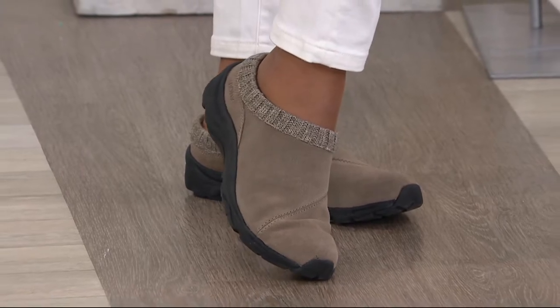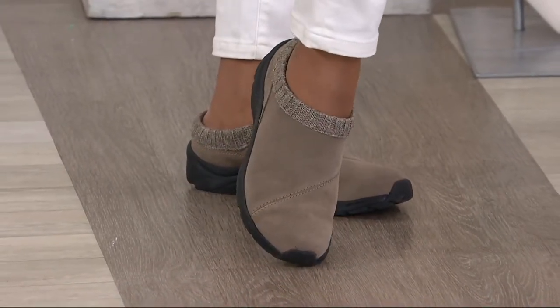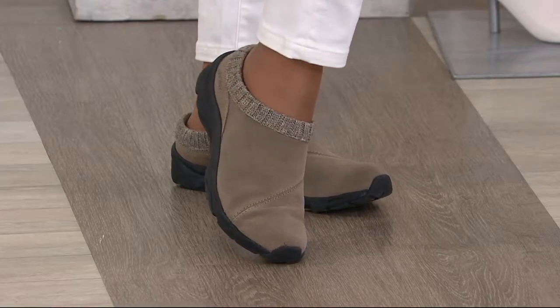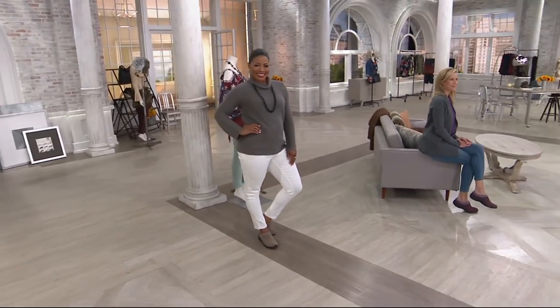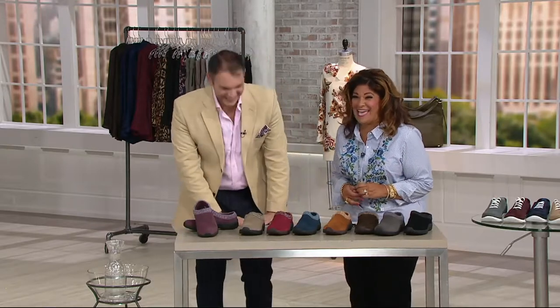So with Vionic, what we want you to do is feel supportive but then look great as well. Because it's one thing to feel comfortable, but you want to look stylish, look well put together as well. Because when I got my first custom orthotics, I cried for three days because I was like, I'm that girl now — is that where I'm at now already? Because I do love shoes, handbags, jewelry, and Jon Bon Jovi. If you take any of those away, I would be really sad.